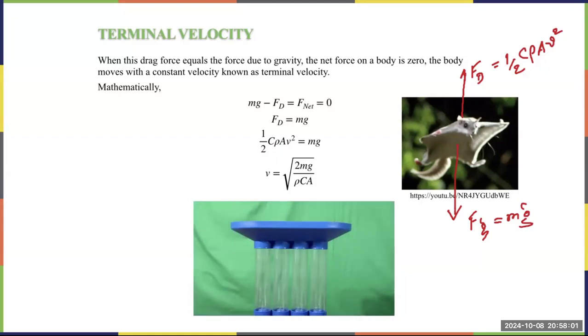So this is another example, which I was trying to show you, about terminal velocity. Here I have four tubes of different sizes, with a ping pong ball, a tennis ball, and a smaller ball. This one is the smaller ball in cross-section area, this is a ping pong ball, a little larger in cross-section area, and this one is a little bit bigger than this. The cross-section area of this is the same size as this ball, not this one. So this will feel more air drag compared to this one.